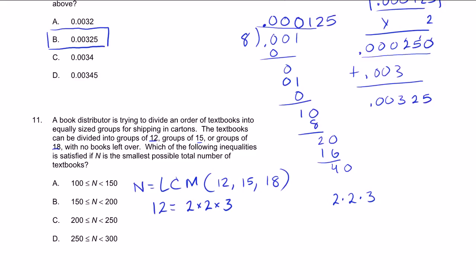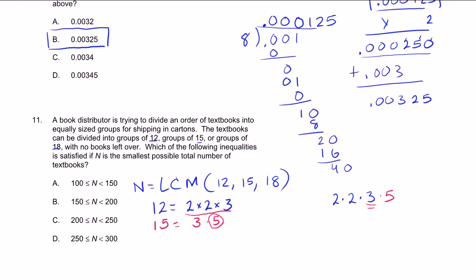We have a 15. We'll do another color. 15 is equal to what? Its prime factorization is 3 times 5. So in our answer right now, we already have a 3 as a prime. So to make this divisible by 15, we just have to include the 5 only. So 3 times 5. So this number right now is divisible by both 12 and 15. How do I know? Because all of 12's constituent factors, or its prime factors, are in this number. And all of 15's constituent numbers are in this number. So this right now is the least common multiple of 12 and 15.